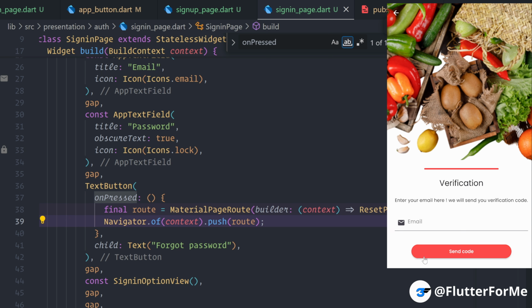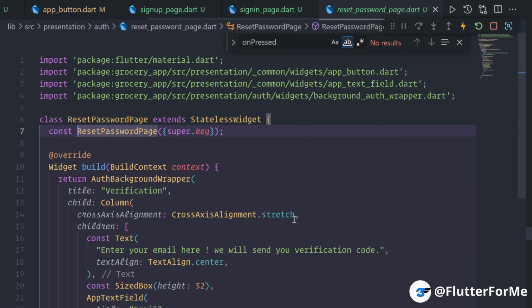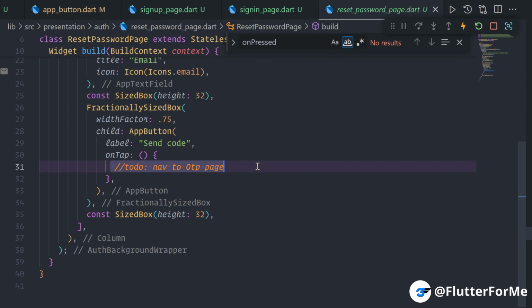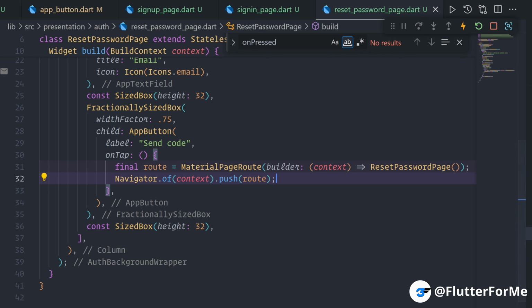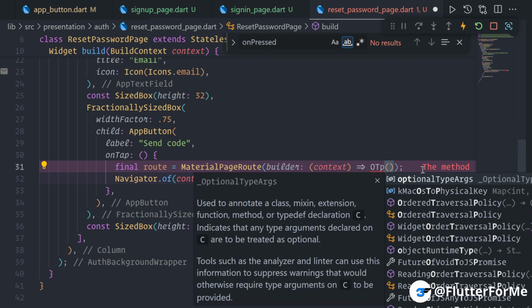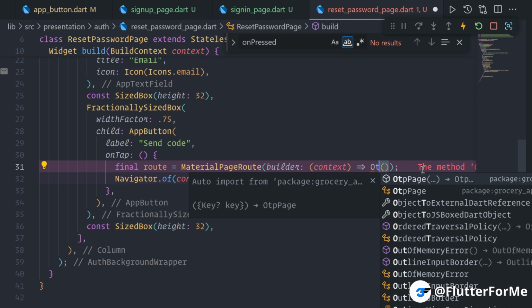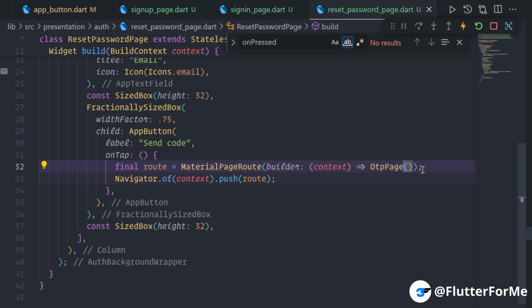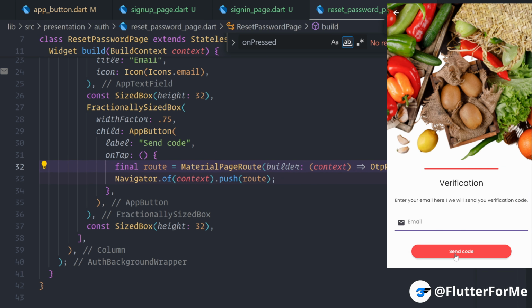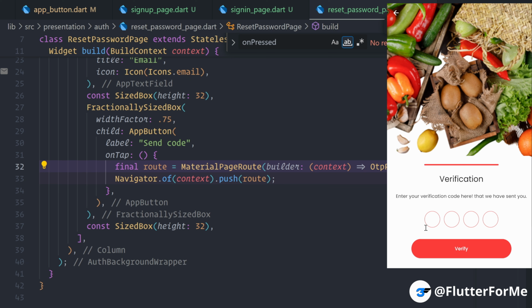Good. And if I click on this send code, so let's just copy it, go back to here, on to do. If I click here, it should navigate to me the OTP page. So I'm not going to validate anything. It comes to this page. This is good.